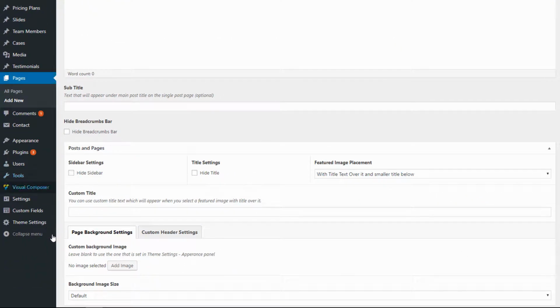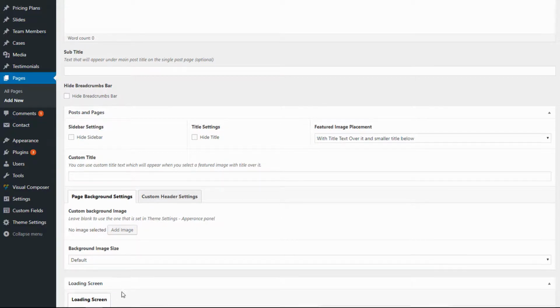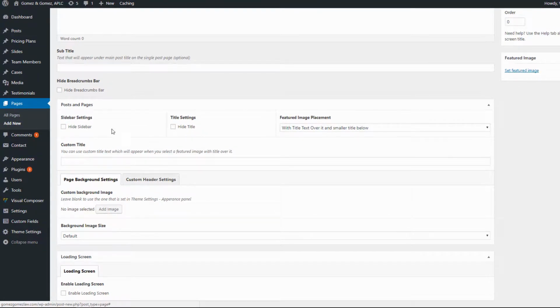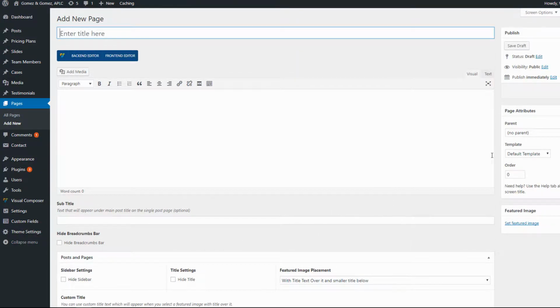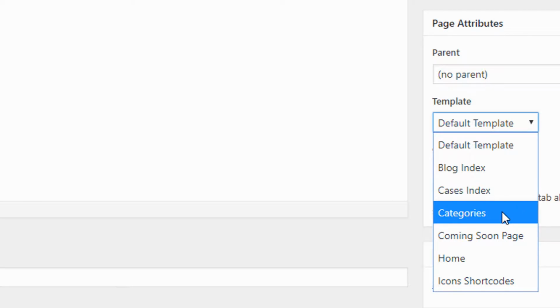And then down here you'll see some other settings for each page that are dependent on the theme and the framework being used. So these will be custom built in Bootstrap, so this will look different depending on which theme you're using, because Bootstrap allows a developer to customize all these settings. And then there's page templates that'll be used to change the overall layout and look of a page to create some of the different pages that you'll see on the theme demo.